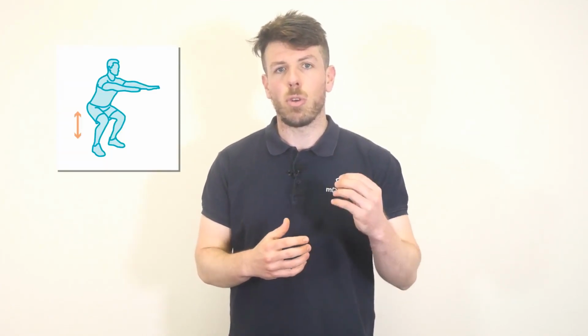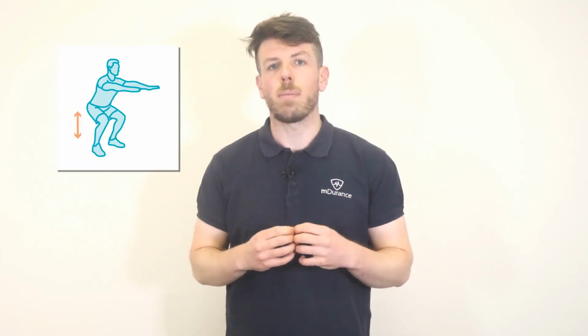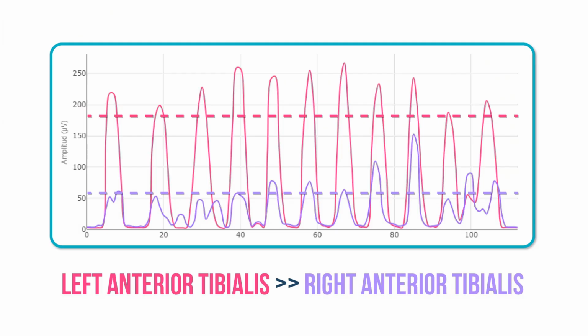Step 2. Assess a functional movement under load. Next, we are going to analyze muscle activity during a more complex movement, a squat, which involves motor control, stability, and coordination. Pay attention to the result in this case. Here, the right anterior tibialis activates much less than the left anterior tibialis. Although in the analytical test, both muscles activated exactly the same, during the squat, the right tibialis activates much less, which suggests a dysfunction of mechanical origin, probably related to the motor pattern.